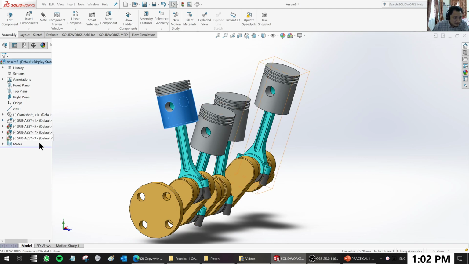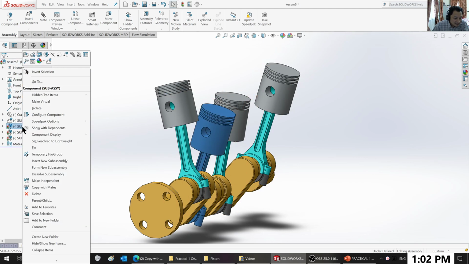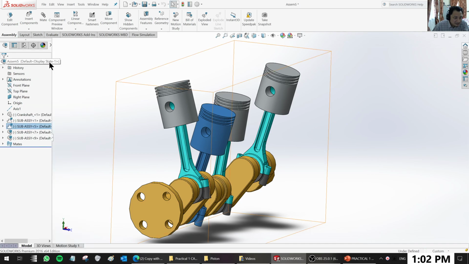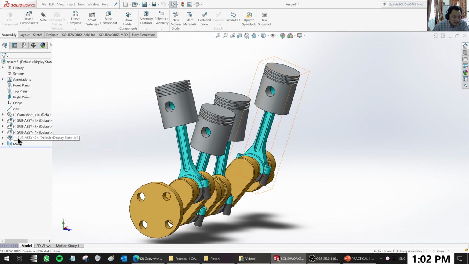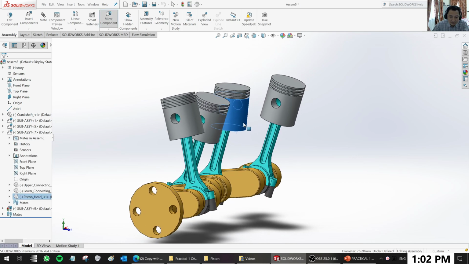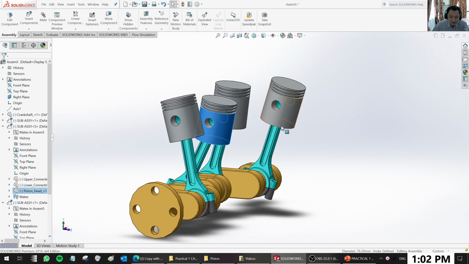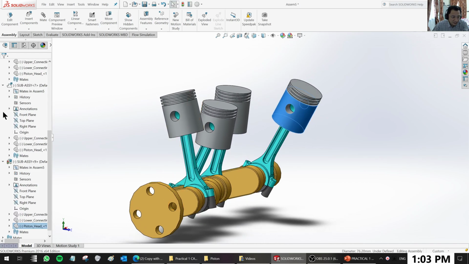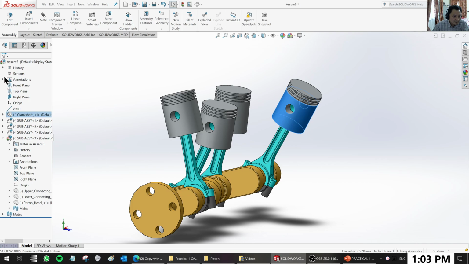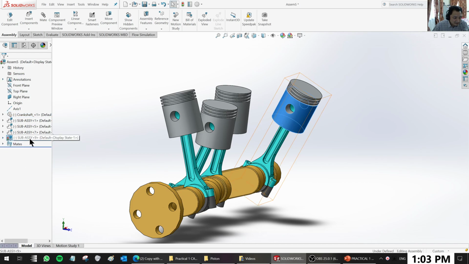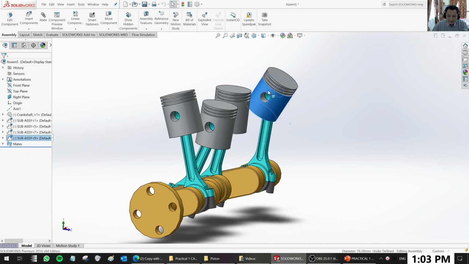So if the subassembly is flexible, it is like that. So repeat the same thing. This icon, right click, change to flexible. The icon has changed to flexible. Okay, the last one only. This piston can move. This one cannot. Fixed, rigid. So the last subassembly 9, make it flexible. So everything is now flexible.